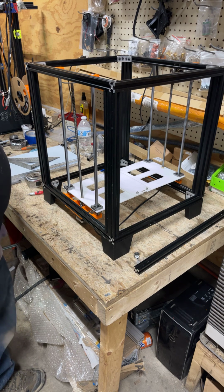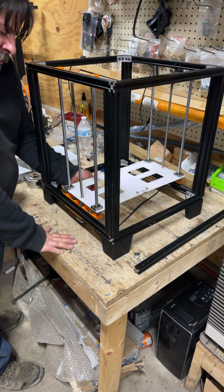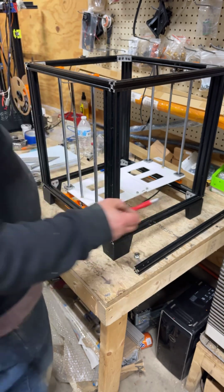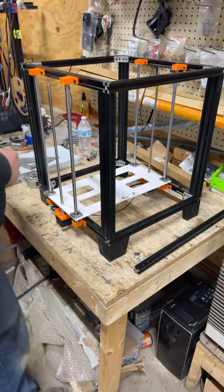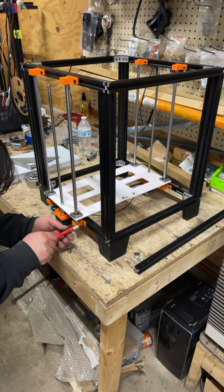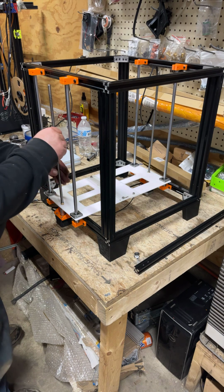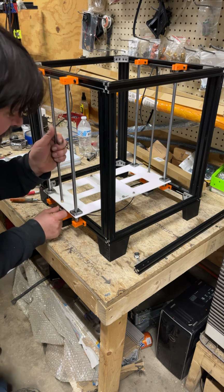It's going to be a little bit tricky to get your hand in there, but what I'm going to do is just snug the outer screw on that bottom Z-bar bracket on both sides, just so that those don't move around on the bottom. Spin it back around so it's easier to get to this side. I'm going to leave one screw in each, just slightly loose for now. We just don't want them sliding around. I'm going to pull my Z's out because we don't want it flexing this plate, my leads.